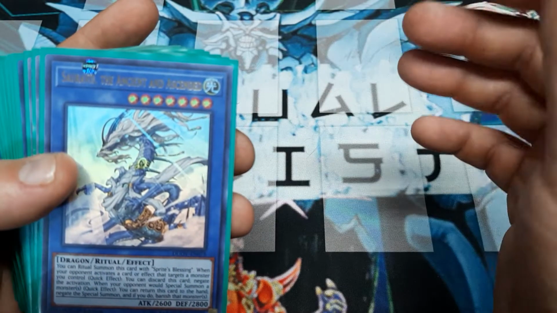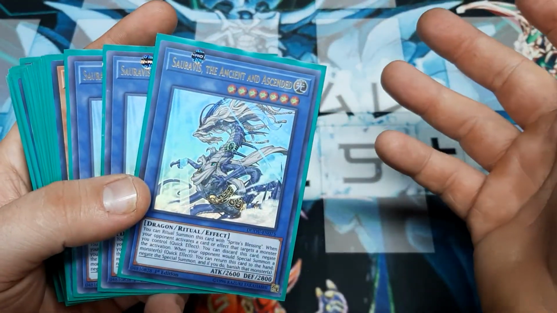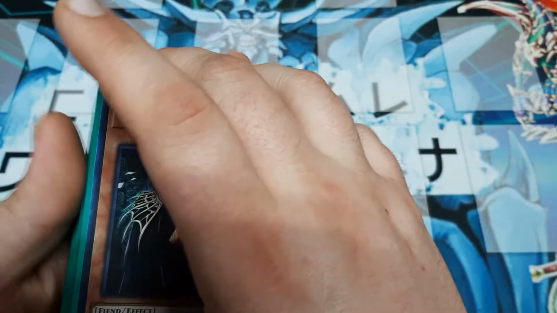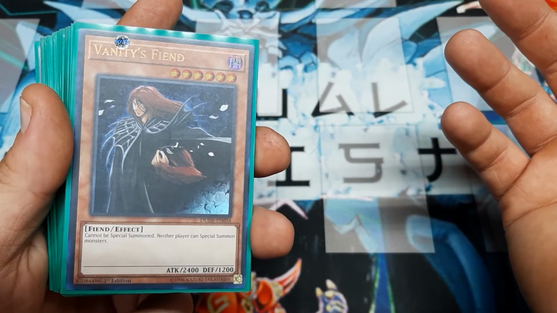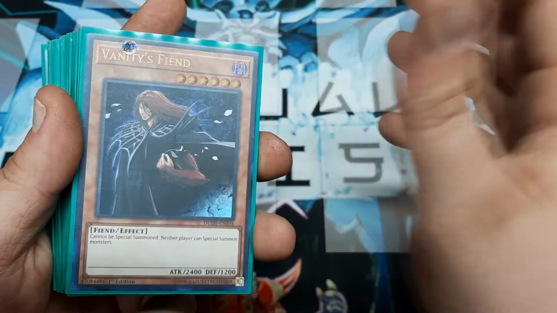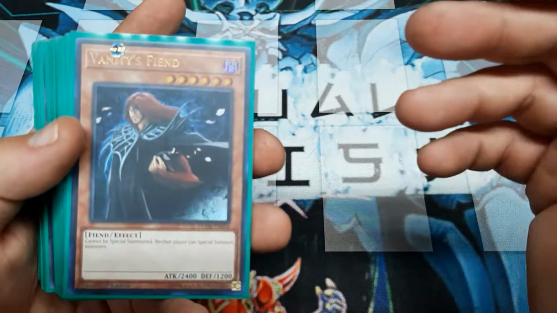You might want to put one of these in your hand real quick before you do your Mill 10, because again, you don't want to banish him if you could have used him. Vanity's Fiend, again, single tribute, 2400, good Monarch strength. And again, if you're going first, there's plenty of ways to special summon, especially with the token-spawning Photon Sanctuary. And this will allow you to stop your opponent from special summoning before they do anything.